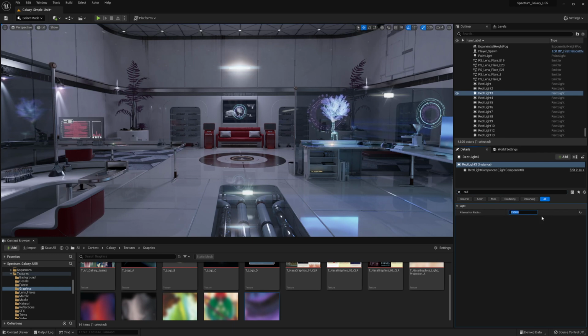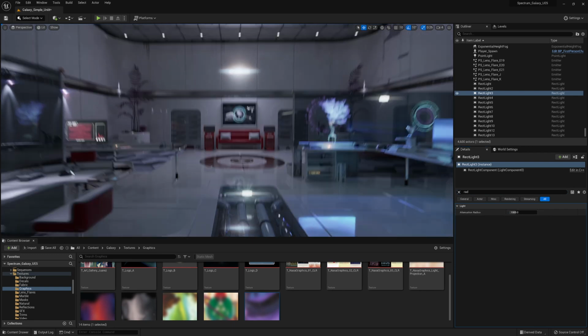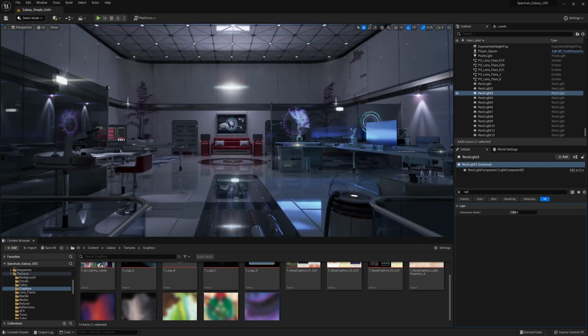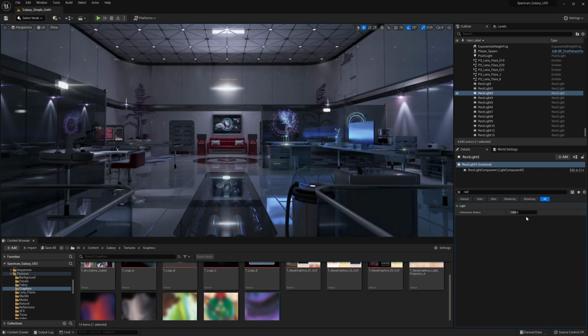Now we will adjust the main light to brighten the entire lab. A good way to do that is by brightening the indirect lighting intensity.